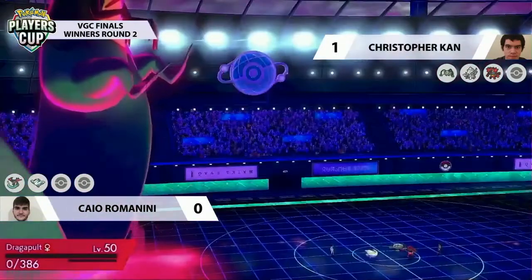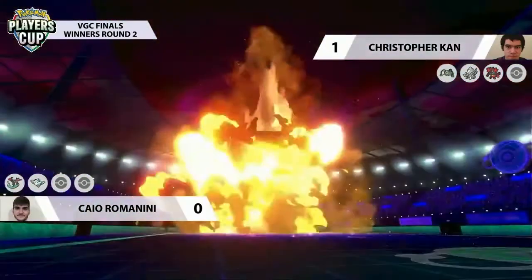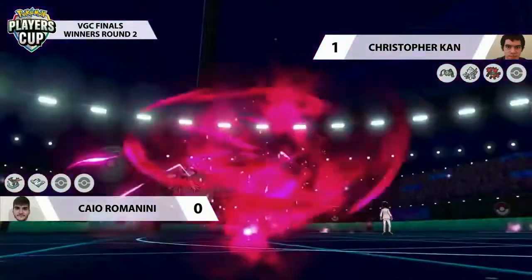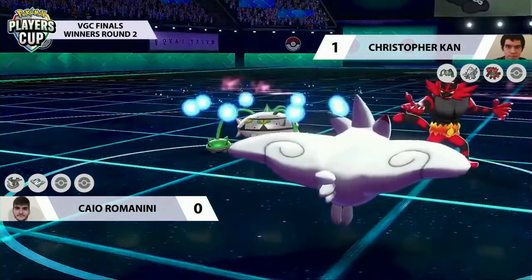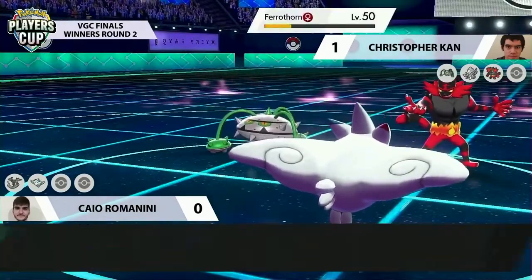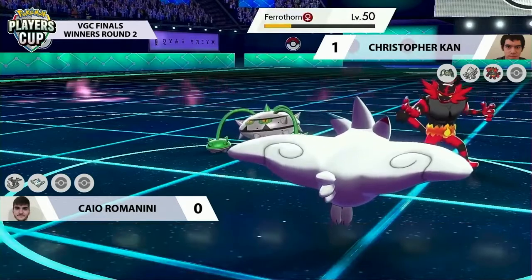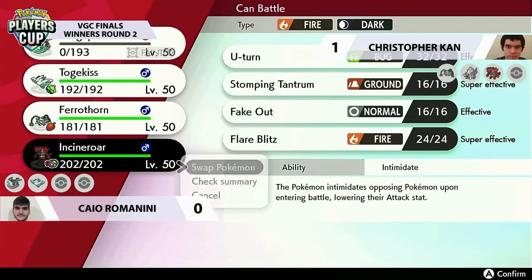I think Follow Me there is safer just so you conserve the Dragapult for further. But I can understand the decision to try to pick up the knockout on the Ferrothorn and maybe go for a flinch. It's just that Dragapult would have been a +3 attack and can then go for Phantom Force later on. So, Caio, not really opting to go for Follow Me at any point, but still in a pretty commanding position. Yeah. And he's got his own Incineroar and Ferrothorn in the back.